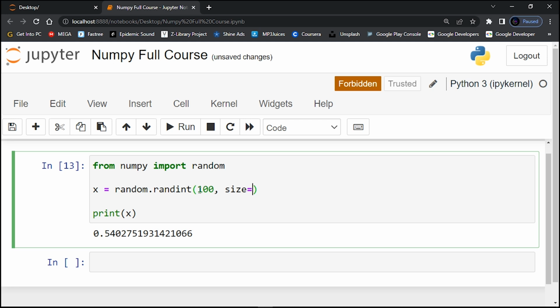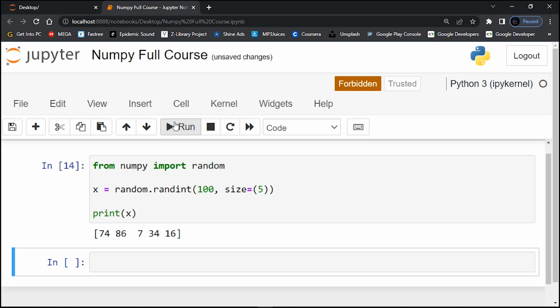Let me give it 5 to have 5 elements, and then let me run. You can see it has given us a one-dimensional array with 5 elements inside it, but the range is between 0 and 100.